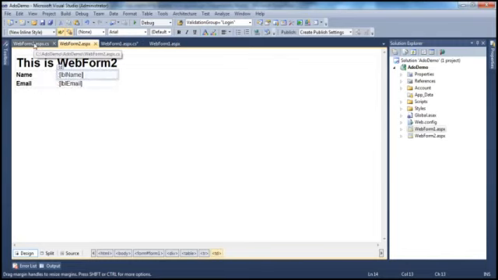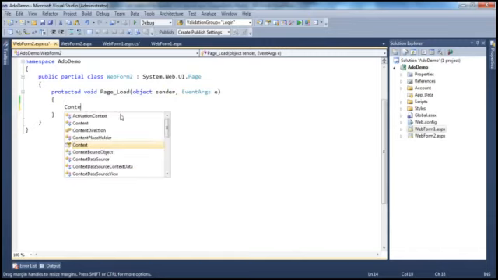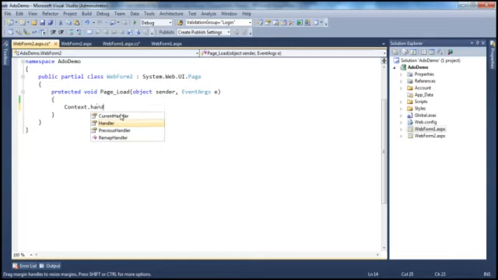And to do that, we are going to use the context.handler object. If you look at the handler property here, it's going to return an HTTP handler.